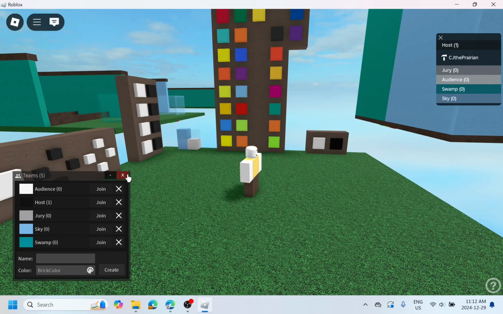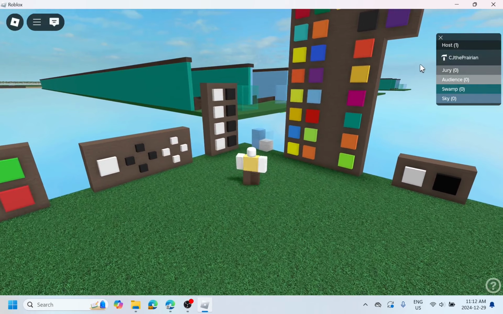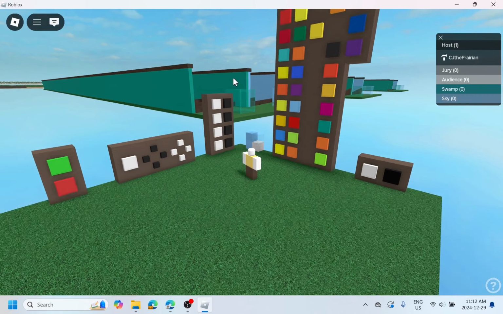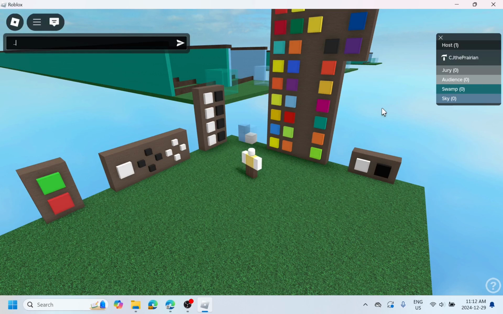The next thing that we want to do is reorder the tribes, rather the teams, in the leaderboard. So we want them to be ordered so that the host team is first, then the players in the order where they're displayed in the challenges, and then the join audience. Typically the way to do this is use a custom script and just type in lower jury. Then that brings the jury team to the bottom, and then we can do the same thing for the audience team, and that brings that to the bottom.